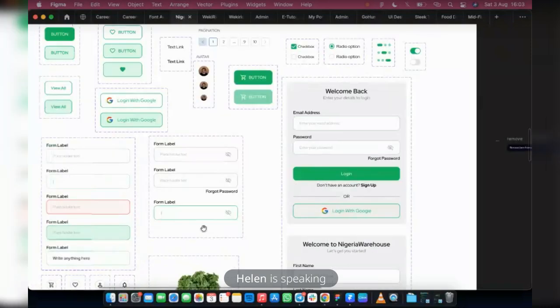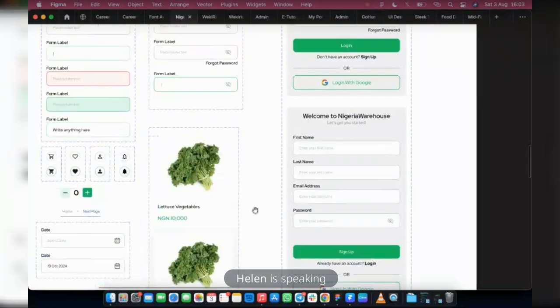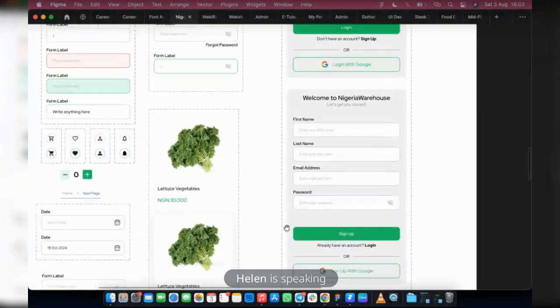So all this we are going to learn tomorrow. We're just going to learn how to create all this particular style guide using the ones we just mentioned in class. So from next week when I'm teaching you how to design a landing page for the web and the mobile, then I'm going to show you how to create all those things in auto layout and then put them in components for you to reuse them.